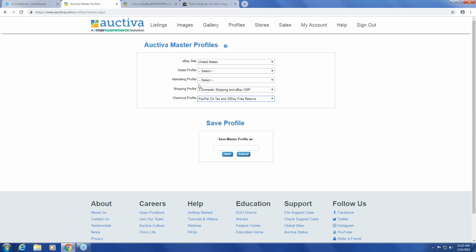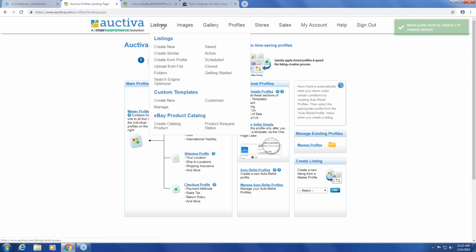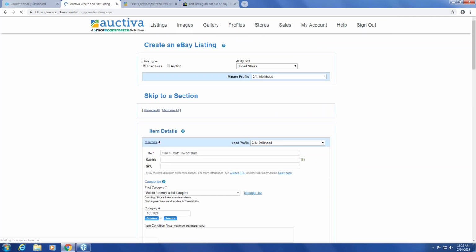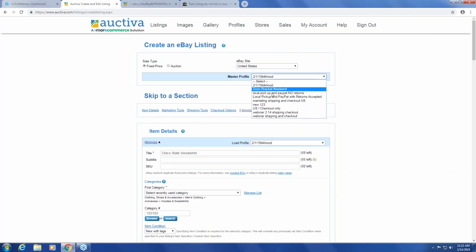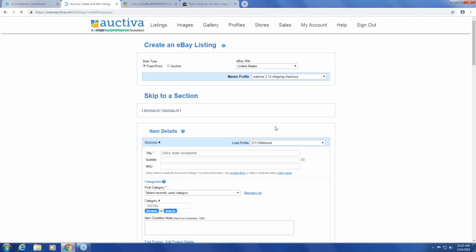So how about let's just do shipping and checkout, because my product details change depending on what I'm selling, but my shipping and checkout preferences are always the same. And so we'll do that. You give it a name that you can remember the settings by, and click save. We got a success message that it was saved successfully. Then when you go to the create new listings page, notice that it isn't automatically applied, but it is available now. Let's see, webinar 214. It is available now. If I click this, it preloads the lister page with the information I wanted.